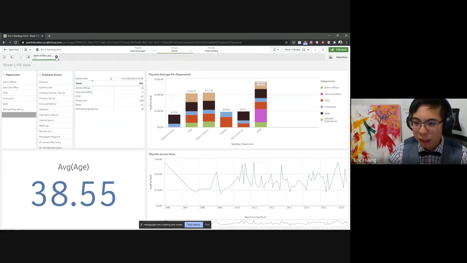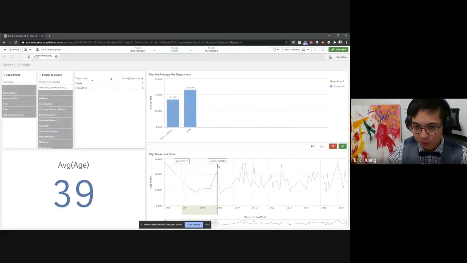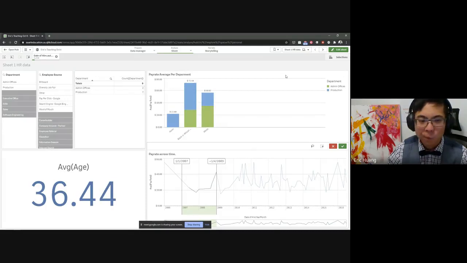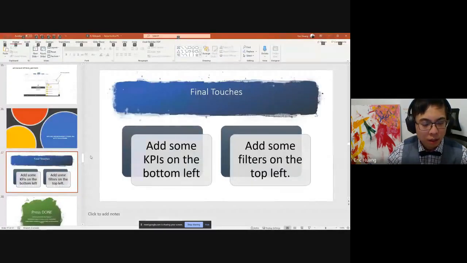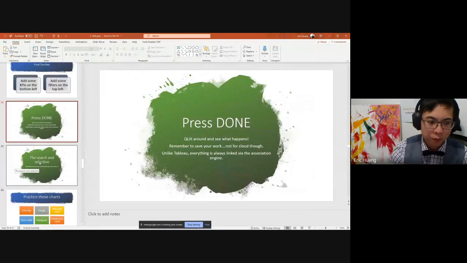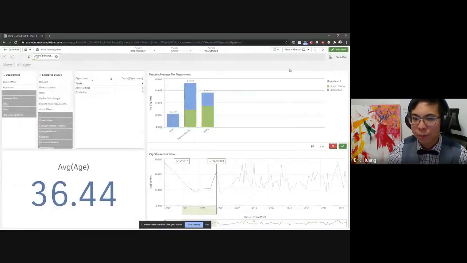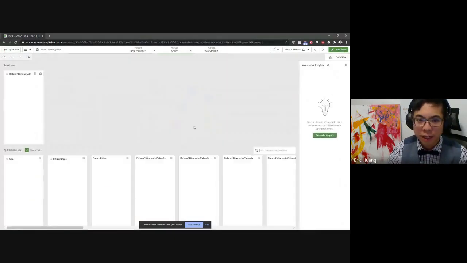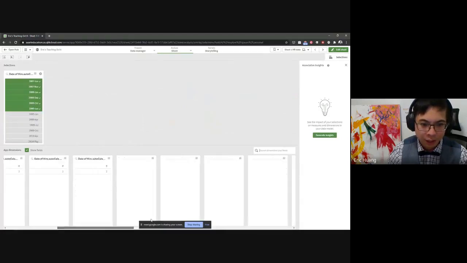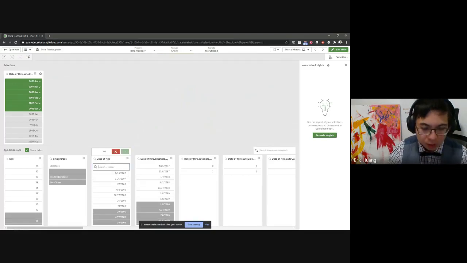Okay. Cool. And then you can select the specific years. And that's the main thing I want to do for the demos. We did the search and selection. So selection, you can go into here, and it actually shows you all the data, and you can select anything you want. So for the date of hire, let's try that again.